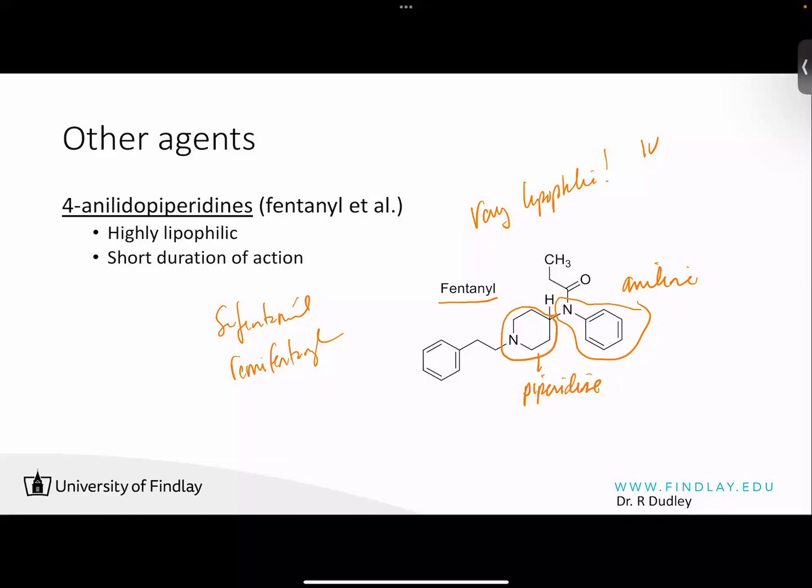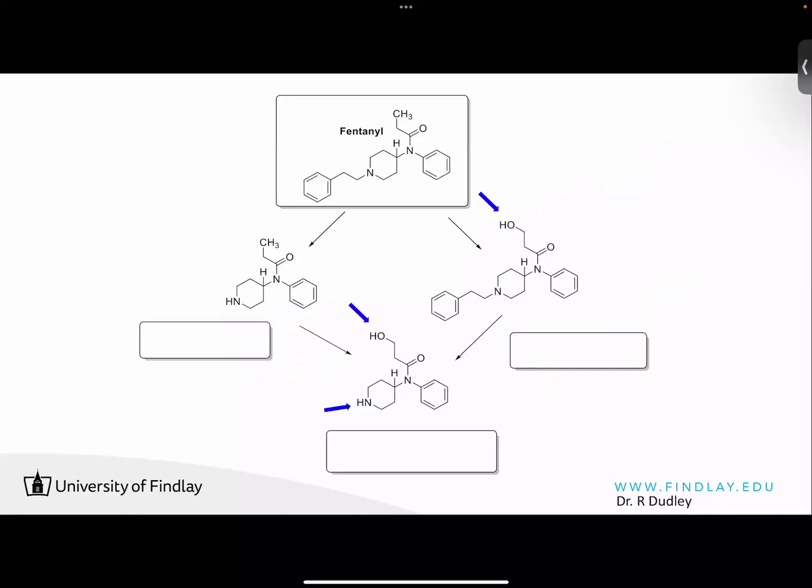Okay. So fentanyl. When you look at the metabolism of fentanyl, it rushes into the CNS, binds, comes off, and then as it circulates, fentanyl can get metabolized by a variety of different routes. If you look at the route going counterclockwise, the first thing you'll notice is that we can have an N-dealkylation reaction occur. Or if you go clockwise, what you might end up seeing is an oxidation reaction occurring, whereby that methyl group gets oxidized and an alcohol is in place. And then that particular metabolite can undergo N-dealkylation, or this particular N-dealkyl metabolite can get oxidized as well. And all in all, CYP enzymes are largely responsible for the metabolism of fentanyl.